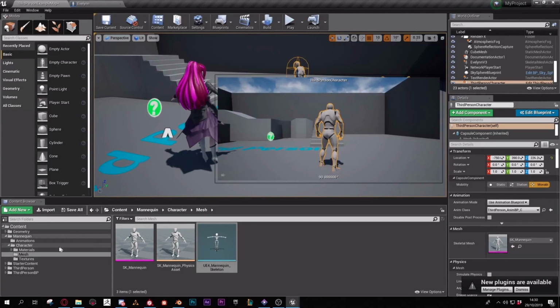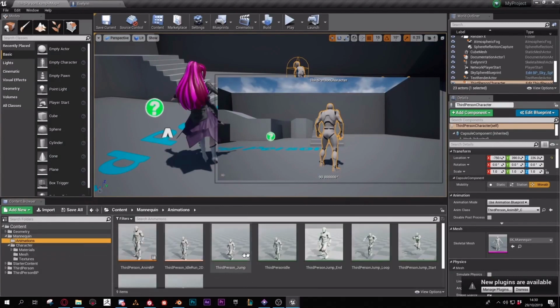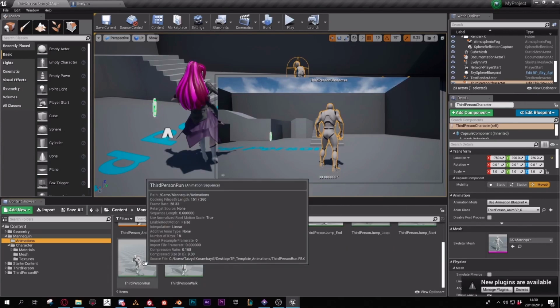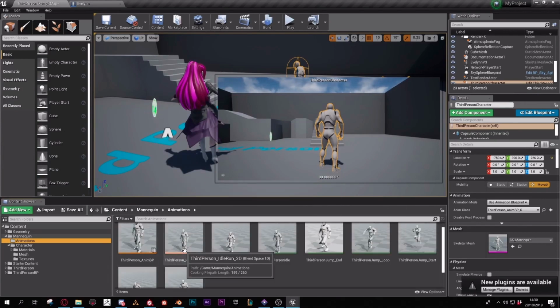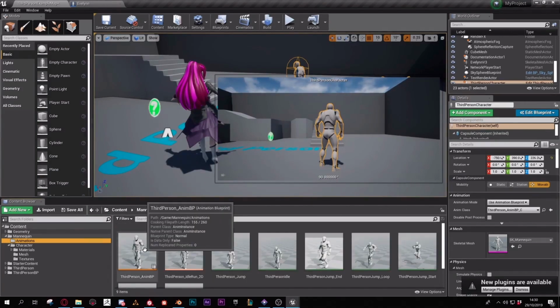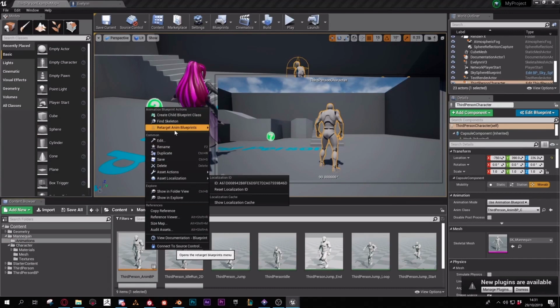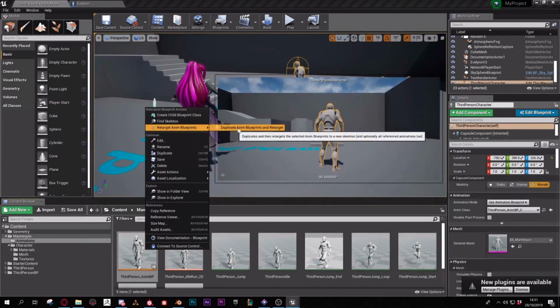The fastest way to do so is to just select the Animations folder inside the Content tab. Now, select the third person anim BP, right-click it, and then select Retarget Anim Blueprints. After that, select Duplicate Anim Blueprints and Retarget, select the skeleton of your character, and then apply it.